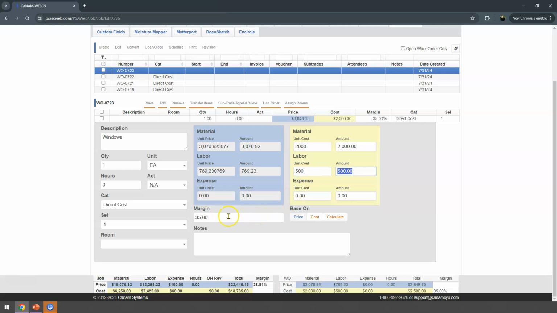And if I set my desired margin, again setting to 40, you'll see that the system is calculating on the blue revenue side. So it's working in the opposite direction now, me entering the cost and the system calculating the desired estimated revenue or price based upon the margin that I've selected. And I can go ahead and hit my Save button.